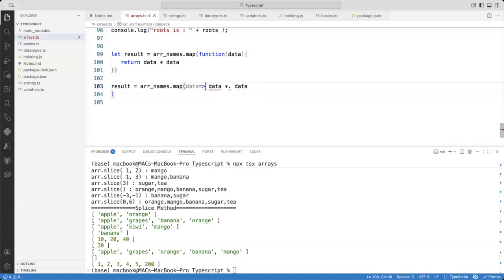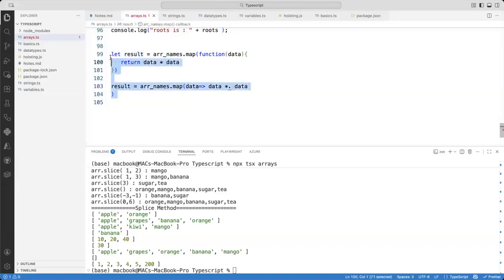So automatically it is going to identify, okay, this returns data into data and it is sending it to the resultant. So inside the curly braces, if you have only one statement, you can remove the curly braces, you can remove the return keyword, and on the left hand side, in the parameters, if I have only one parameter, that open bracket and close bracket are also optional. You can remove it.